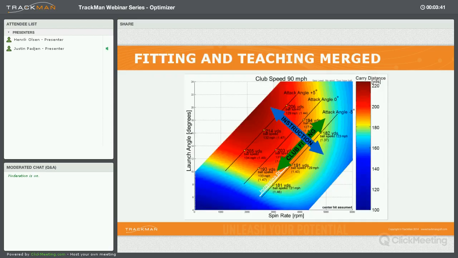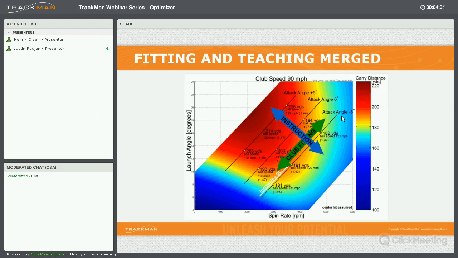What that did was that merged fitting and teaching. We were able to prove that, through club fitting, you can make some changes up and down this corridor here. But if you really wanted to make big changes in what was going on, you had to introduce some instruction as far as changing people's attack angle, and later what we found out, changing people's spin loft.